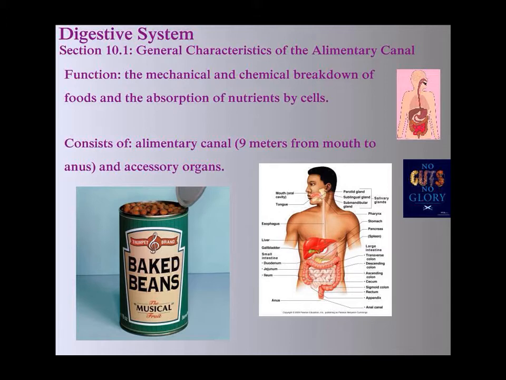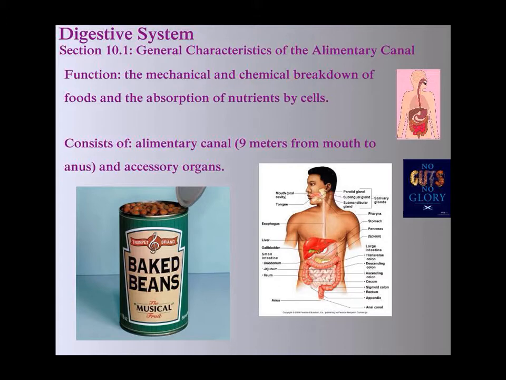So let's look at the general function of the digestive system. The goal is to essentially use two types of methods to break down foods. We have mechanical and chemical breakdown. Now I want you to think in your mind, based off of what you know about the digestive system in terms of its mouth, its esophagus, stomach, intestines, what areas would utilize mechanical and what areas would utilize chemical?